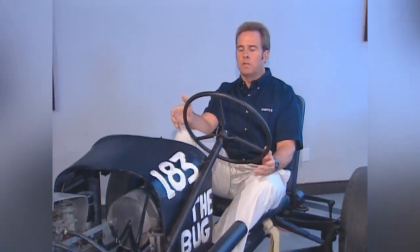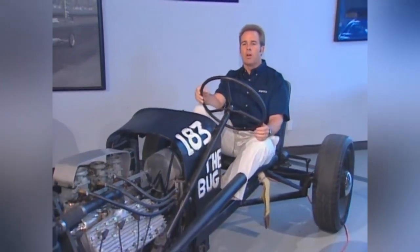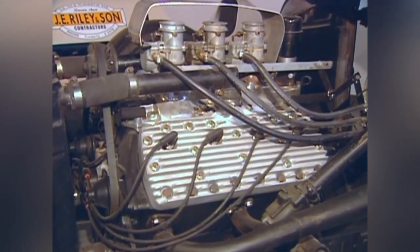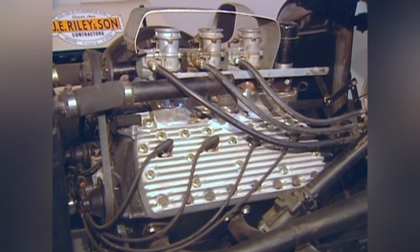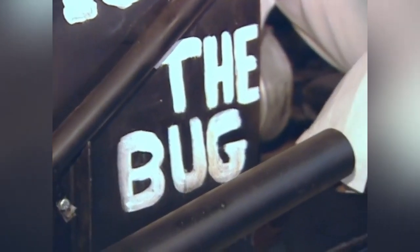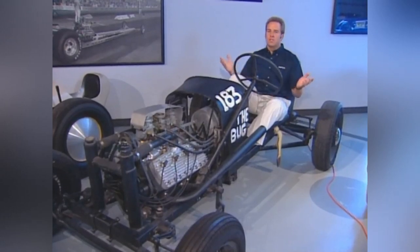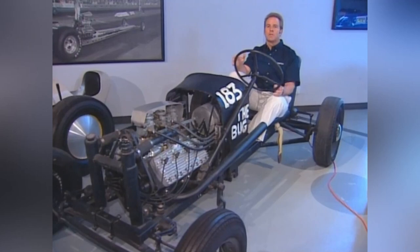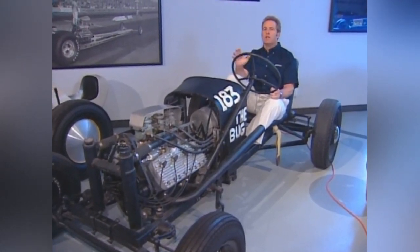Drag racing has evolved from a performance standpoint, but we also want to talk about it from a safety standpoint. I'm sitting here in a car that was built in 1950 and run by Dick Kraft. This is basically considered the first rail car of its time. In an effort to increase performance, Dick decided to take everything off that he could to get the car lighter. It definitely helped do that as far as getting this car to run 114 miles per hour. But as you can see, there's not much here to protect the driver. So even though he was thinking about performance at the time, there wasn't a whole lot of thought to safety.